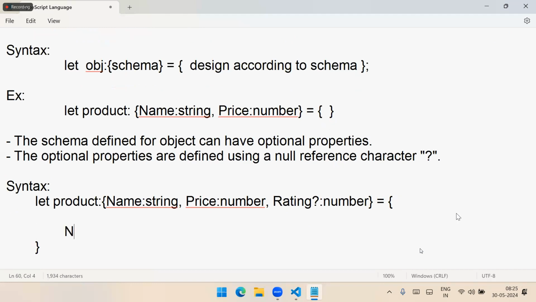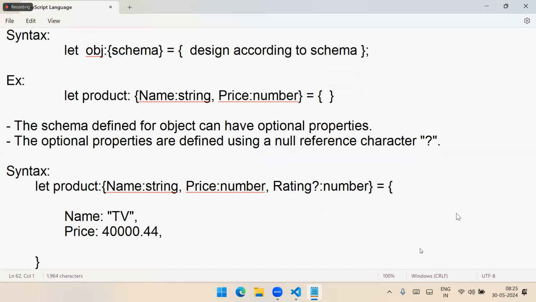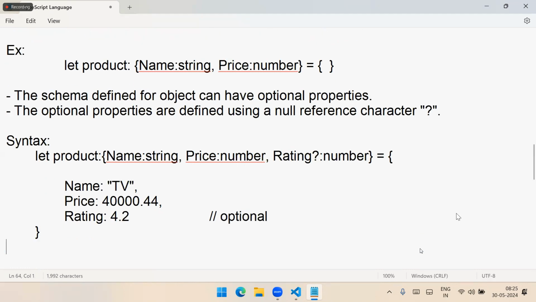That means in this we have name, we have price, and rating. But the point is this is optional. You can skip. You can have multiple optional properties inside it.